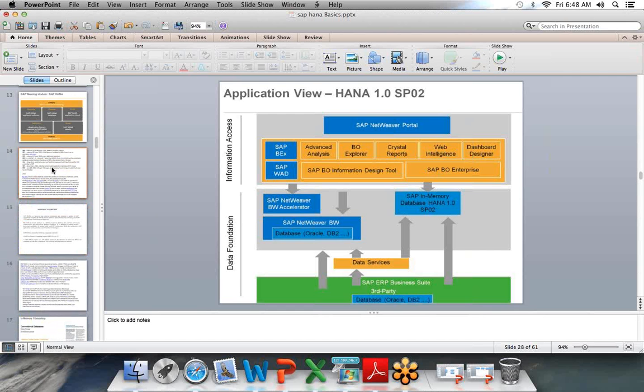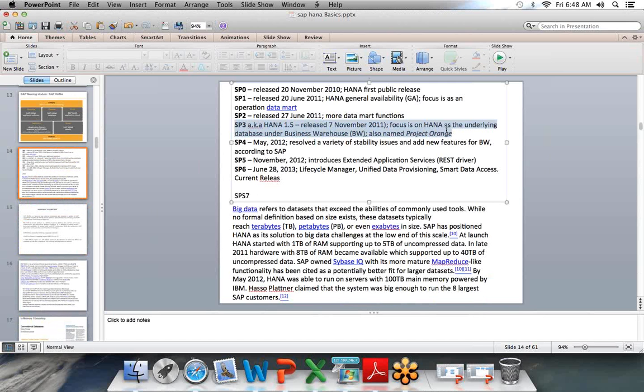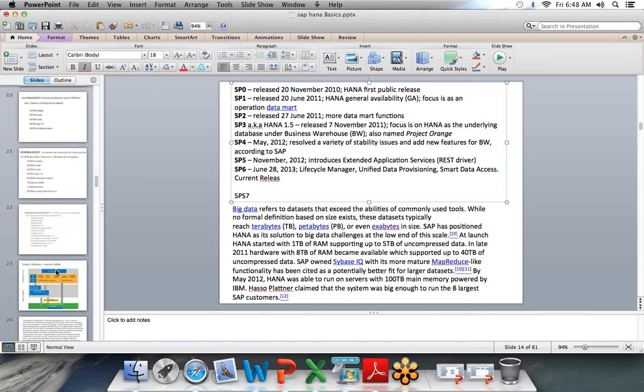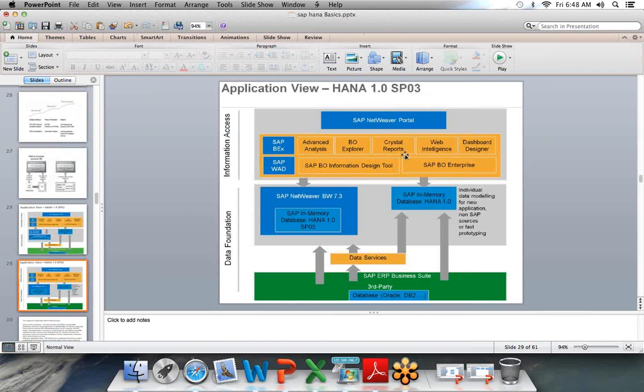When SAP released support pack 3, the complete product strategy has been changed. HANA can be used as a data mart. At the same time, if the client is using SAP BW in their landscape, the client can use SAP HANA as an underlying database for BW, which is a MOLAP application of SAP, to accelerate the BW performance in ETL perspective as well as in reporting perspective. From this support pack, HANA can be used as a data mart, and the same HANA can be used as an underlying database for BW to accelerate the BW performance.